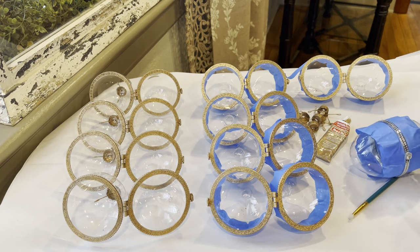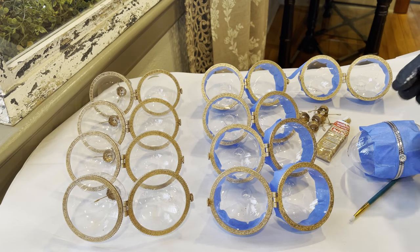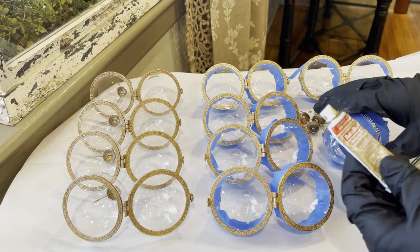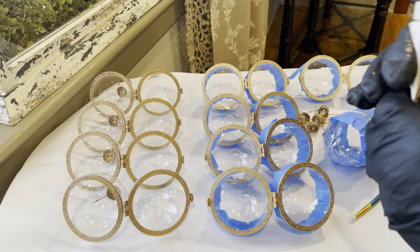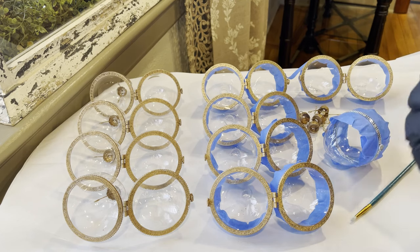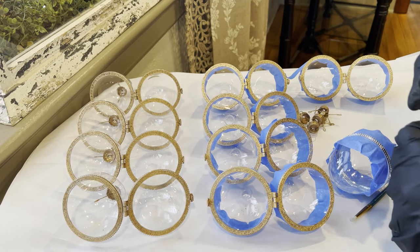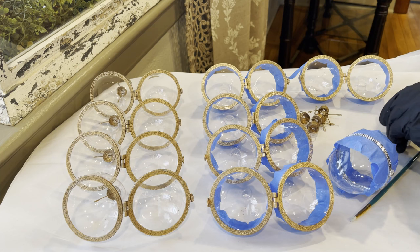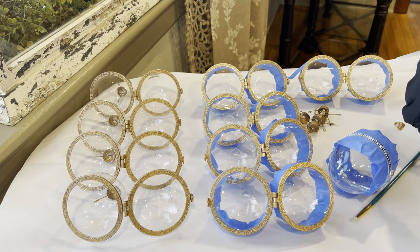I'm not going to use this ribbon. I decided to use a different one. I will be sharing that later on. And with rub and buff, make sure to give it a good squeeze to mix all the oils and everything together. Because if you do not squeeze this tube, when you open it up, just all the oils are going to come out and your paint is going to dry quickly on you. It's not going to be any good.